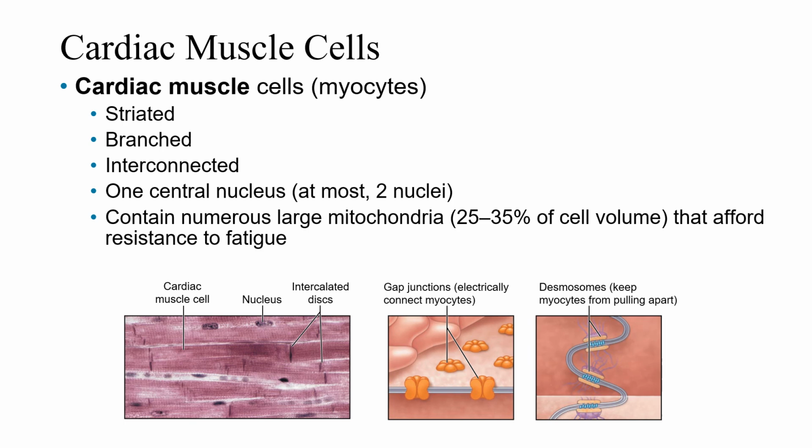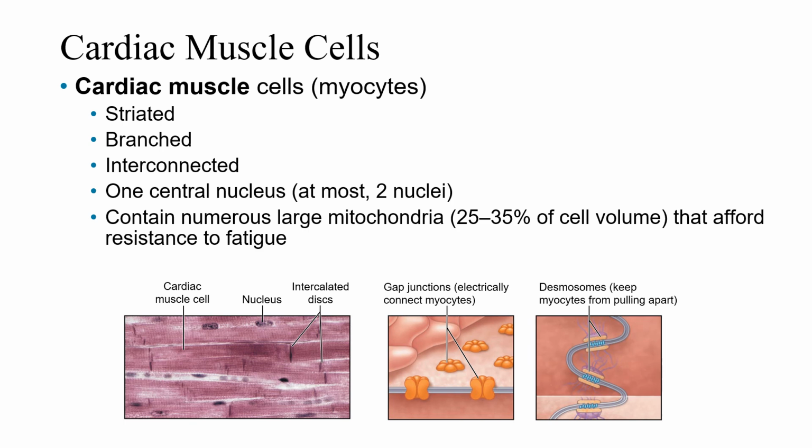One central nucleus, usually you can see binucleated cardiac muscle, but it's not as severe as in skeletal muscle where you see those multinucleated cells. What you do see in cardiac muscle is lots of mitochondria. Remember, mitochondria are the organelle where aerobic respiration is taking place, the electron transport chain and stuff like that. So this is energy being generated.